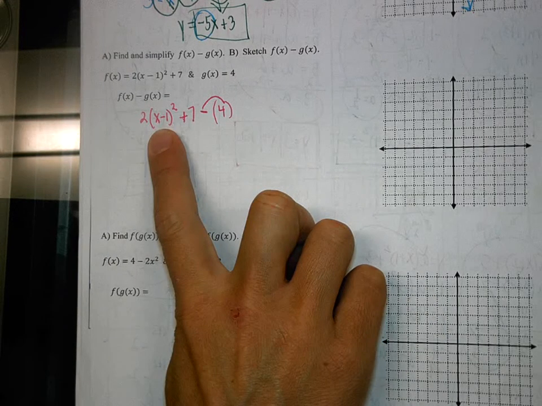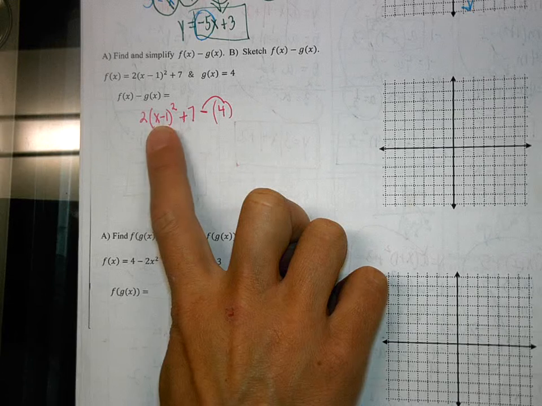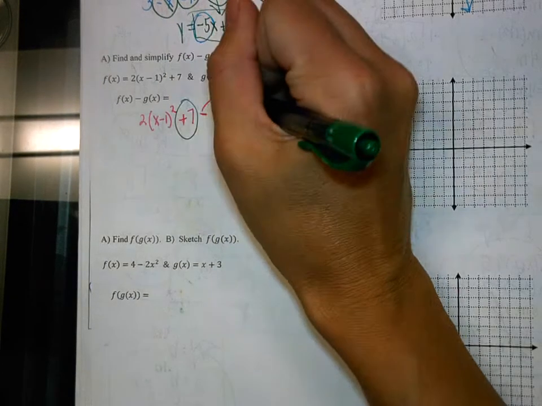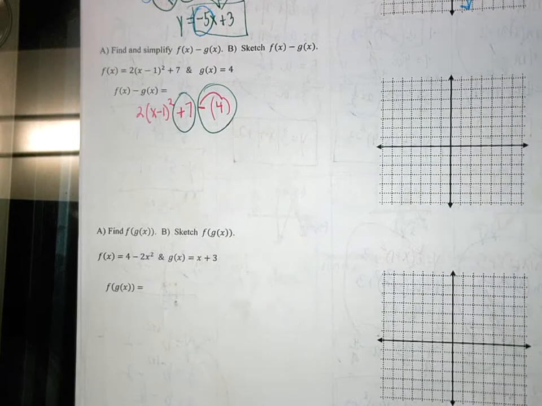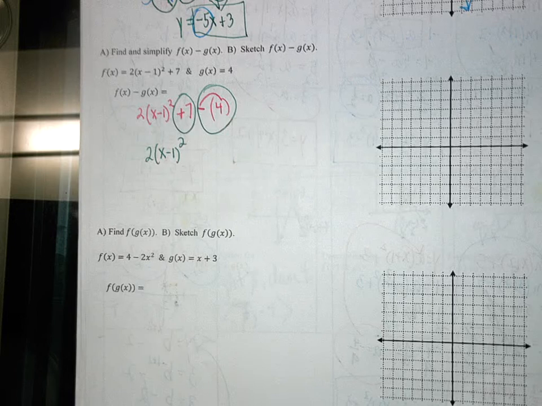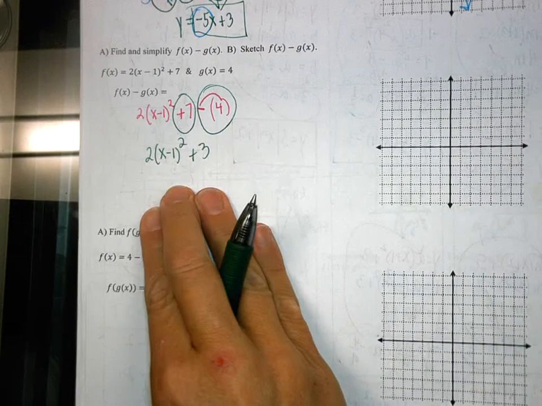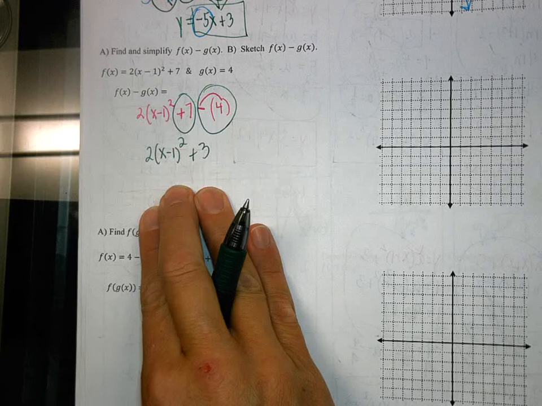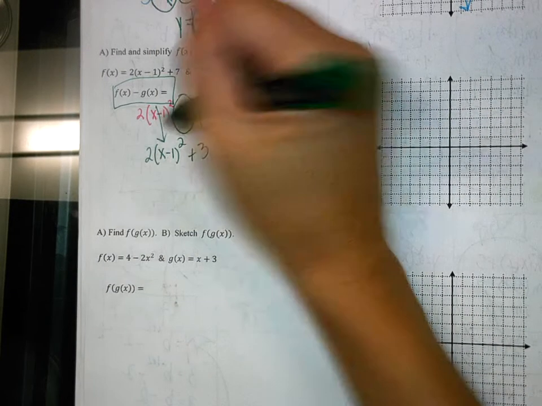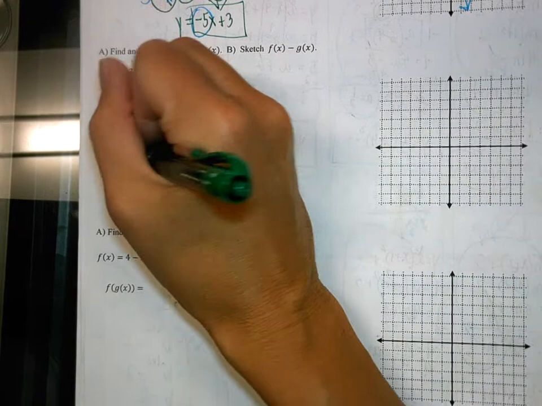And the reason why this one makes more sense to leave it like this is because there are no plain x terms or anything over here where I'd add them and make it like a better equation. So we know that our quadratic functions need a squared term in order to graph them. And so the only thing here that I'm going to end up simplifying is my 7 and negative 4. What is 7 and negative 4? Good. Positive 3. Could you graph something like this right now? Yes. And so we know that f of x minus g of x equals this, but for drawing our equations, we're going to go ahead and just put y equals here in front for now.